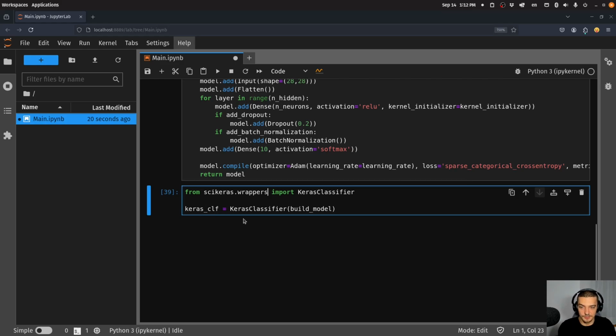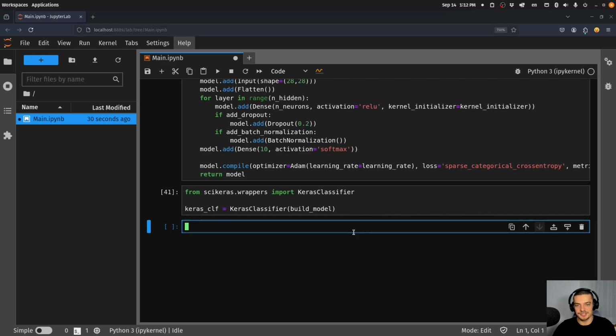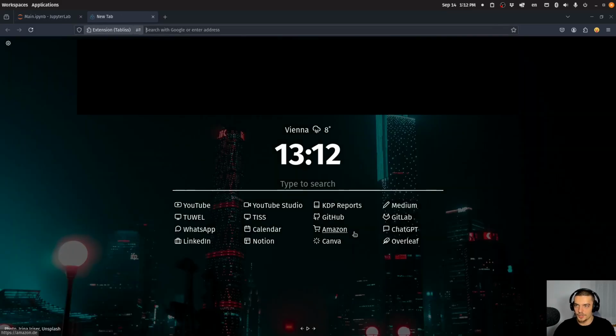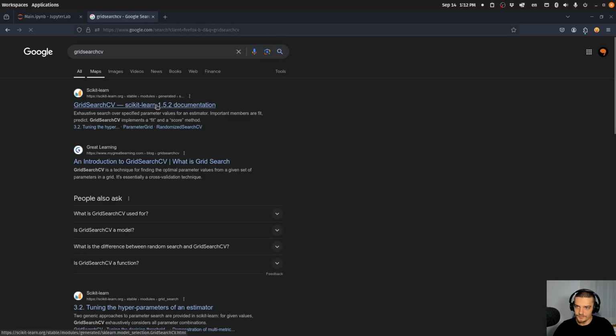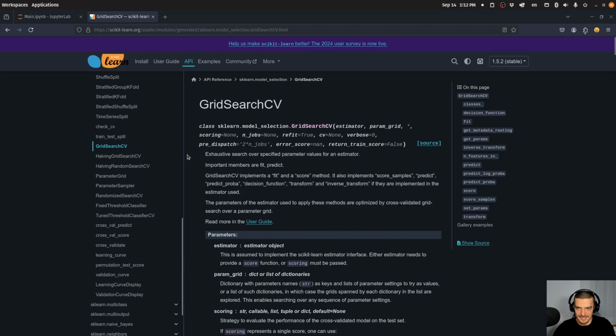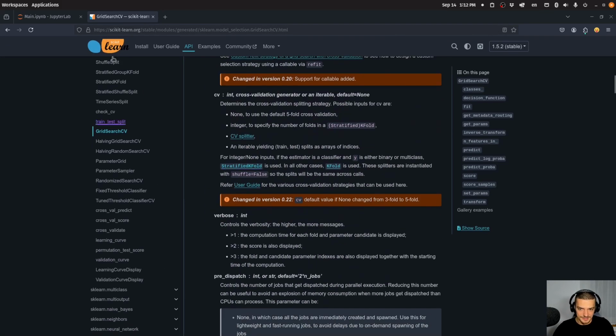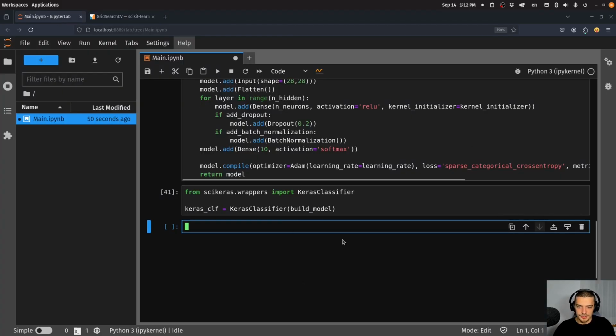KerasClassifier is equal to KerasClassifier, and we pass our build model function, which turns this into a scikit-learn classifier that is now compatible with the scikit-learn ecosystem. So we can use GridSearchCV, which belongs to scikit-learn and is a cross-validation grid search hyperparameter tuning class, so to say. This is what we're going to use here. So what I can do is now the same thing that I can do with any other scikit-learn classifier.